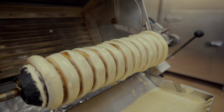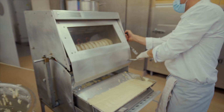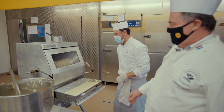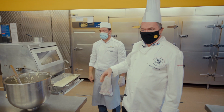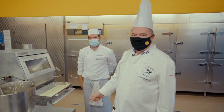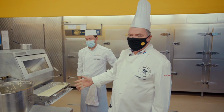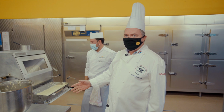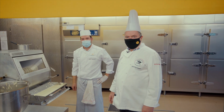In the old times we used to use our fingers, but this is much more efficient now. And so now we have to wait for another 3-4 minutes, and this is one of the reasons why it takes so long for the Bamkuch to be produced. Roughly, on average, a Bamkuch is done in between 1.5 to 2.5 hours, depending on the size and the thickness.